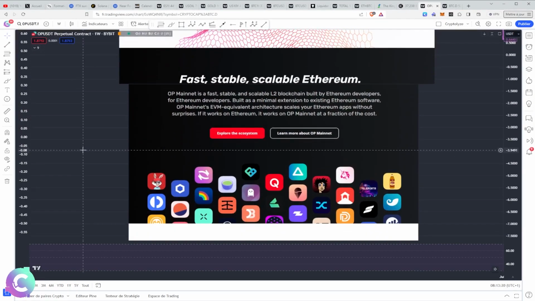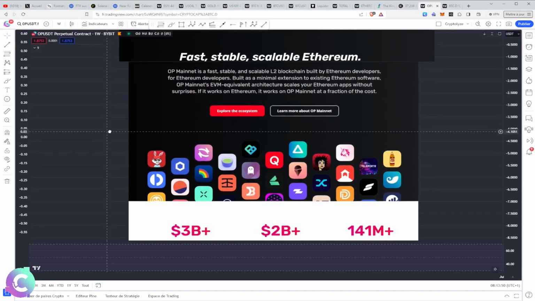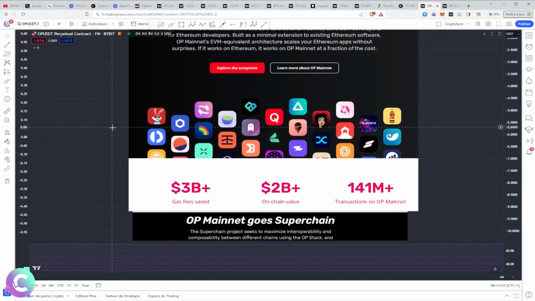As a reminder, Ethereum has transaction fees that are relatively high, and all the layers 2 that are built on it make it possible to greatly reduce transaction fees. And this will be increased very significantly with the next update of Ethereum, which will allow scaling for layers 2 and therefore to decrease by at least 10, if not more, the fees for transacting on layers 2 of Ethereum to provide true scalability.